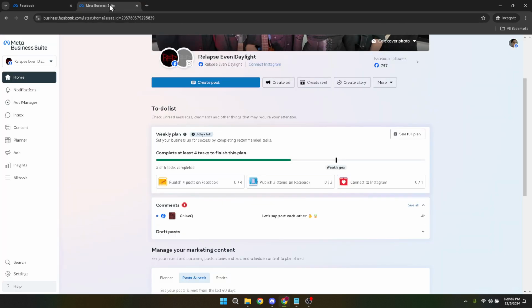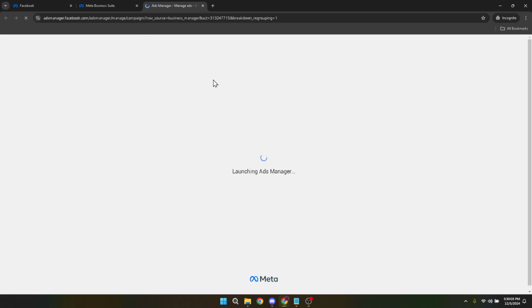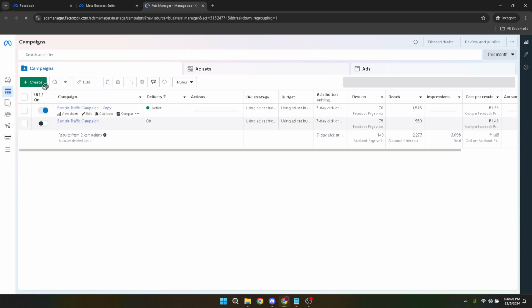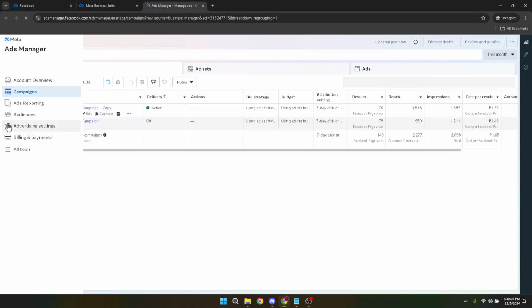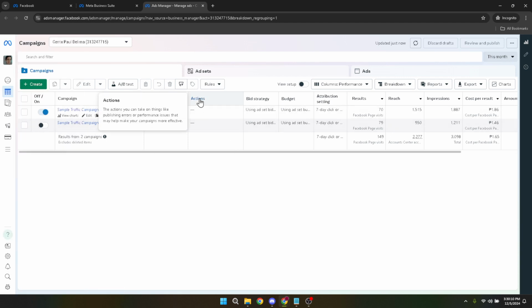Once you're in the campaign section, your next step is to focus on the delivery column. Clicking on delivery provides invaluable insights into the status of your ad campaigns. This column categorizes your ads based on their delivery status, which is a fundamental indicator of whether your ads are actively being shown to your target audience or not. Understanding this status is crucial as it directly impacts your campaign's ability to reach potential customers.